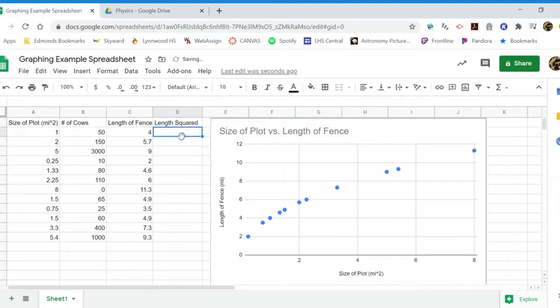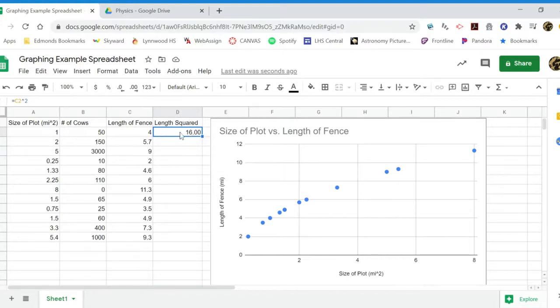There's an easier way where you can use the equal sign to make Google Sheets do the work for you, and it's a very useful feature. So basically what I can do is now I just need to write an equation, and that equation is going to be, I want to take whatever's in the length box, that box right there, and I want to square it. So shift 6 will give you the caret. I want to square it, right? So it went ahead and calculated the 16 for me.